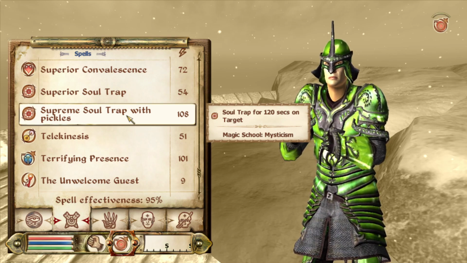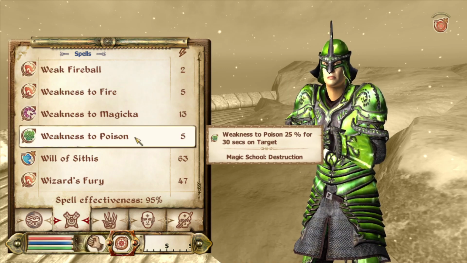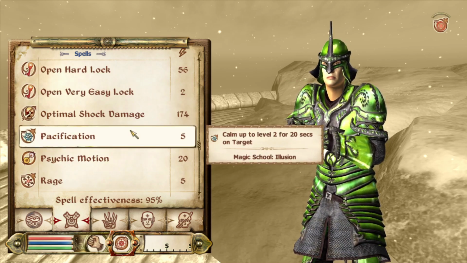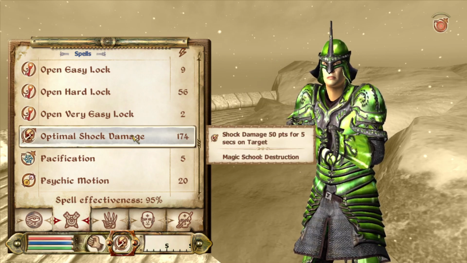I made this spell here, the Supreme Soul Trap with pickles. There's no actual pickles involved. It's just a funny thing my coworker sent me. So enjoy that. I put this over the other soul trap that we have, which is the Superior Soul Trap. And there's another soul trap in here that is better than that, but you get the point. It's a significant improvement.